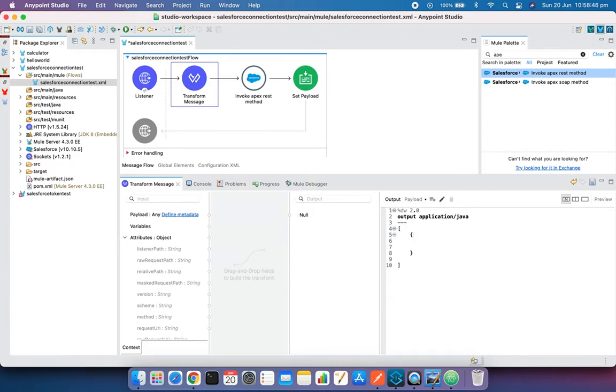So first, let's set the query params. Query params colon, and inside this you set up all your query parameters, and then payload.